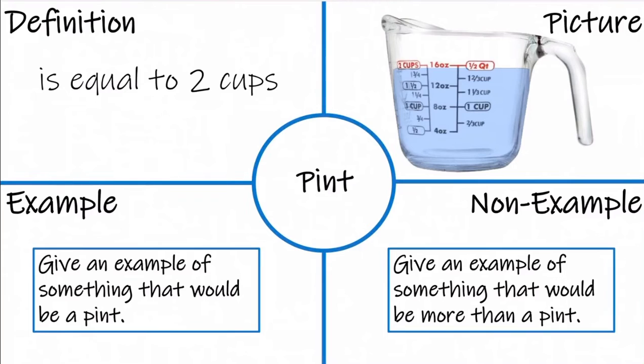To give an example of something that would be more than a pint, maybe a gallon of ice cream. You've seen a gallon of ice cream. It's pretty big. I don't know if I can eat a gallon of ice cream. If I was really sad or something, I would eat a gallon of ice cream, but I don't think I've ever tried to. But if I had more than 1 pint, maybe I could try to eat a gallon of ice cream.